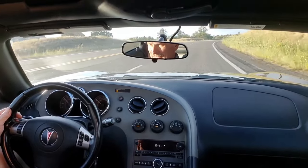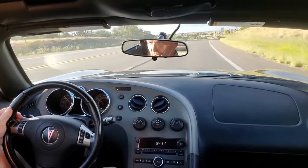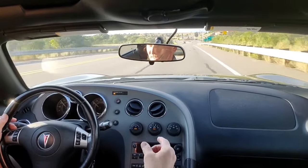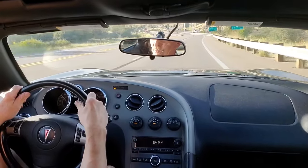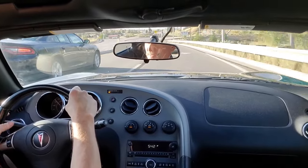Out of Texas. It's been in Arizona ever since. There doesn't appear to be any rust basically on anything except for the end of the battery cable, which of course is because you have a passive battery. And that is the only place I can tell you that I won't rust. You can change out the battery cable if you had to, but it's not really a problem.